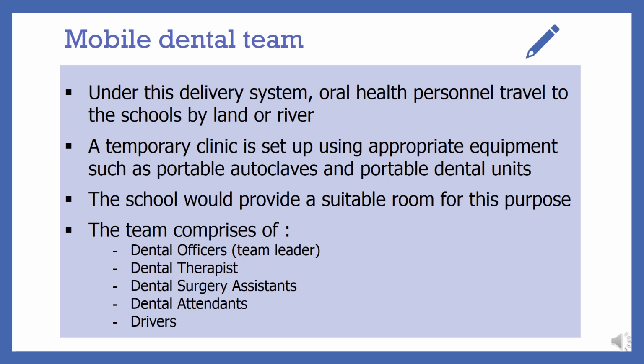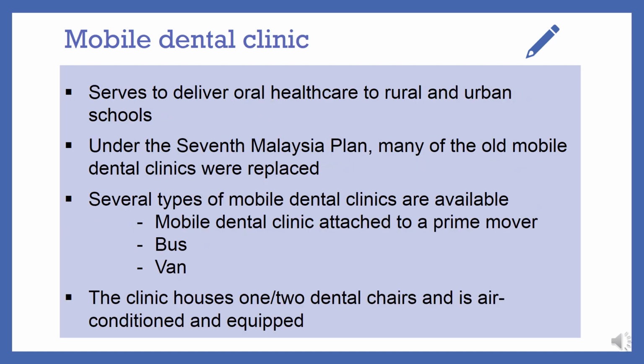Once they have completed one school, they will move on to the next school. So this is done on a rotation basis. Mobile dental clinic serves to deliver oral health care to rural and urban schools. Now, under the 7th Malaysia Plan, many of the old mobile dental clinics were replaced. We have got several types of mobile dental clinics available.